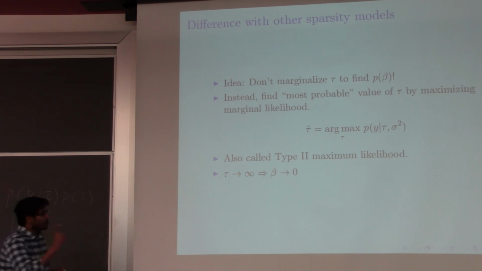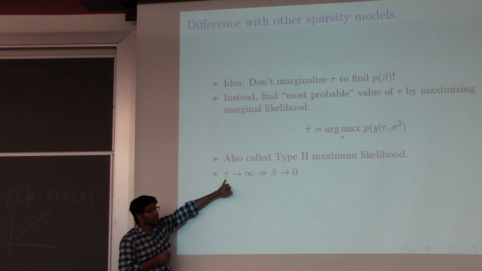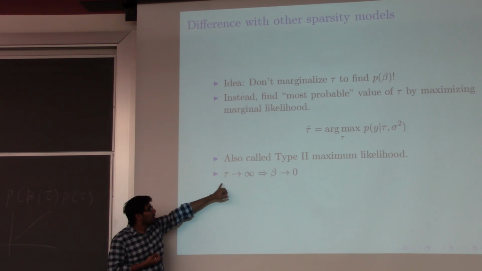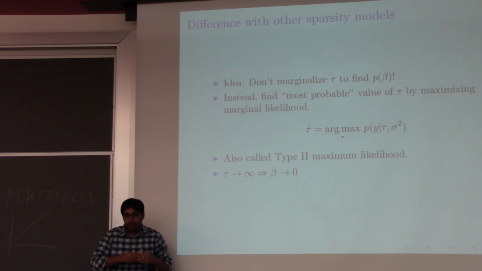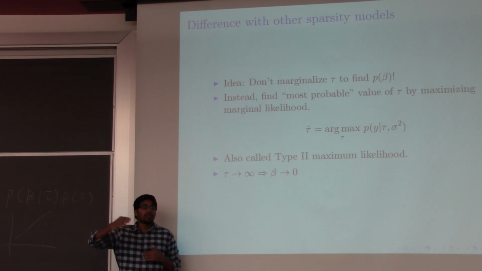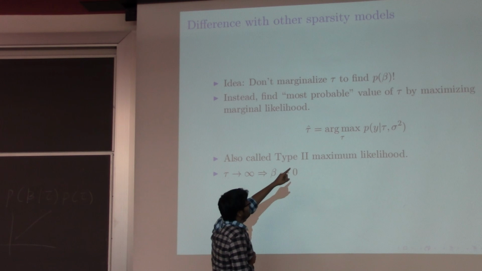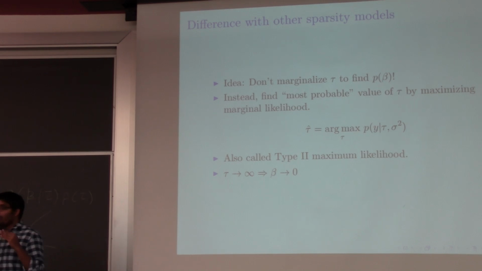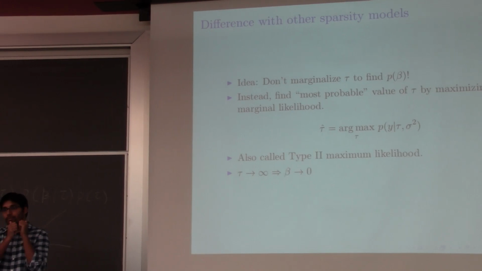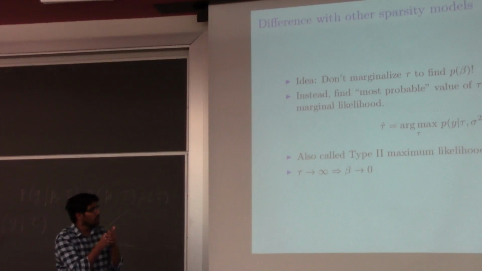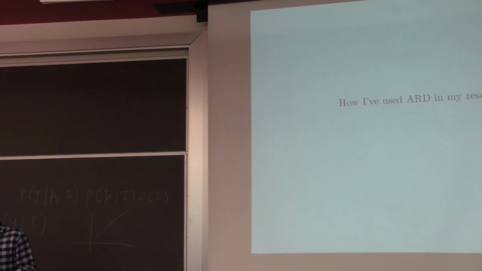Okay? The main takeaway here is that in every iteration, some of these taus will keep going off farther and farther away. They will go off to infinity, which just says that my precision of that specific beta is high, so it's going to peak about 0. The coefficient of that regressor is going to peak about 0. Right? Is that clear? Okay.